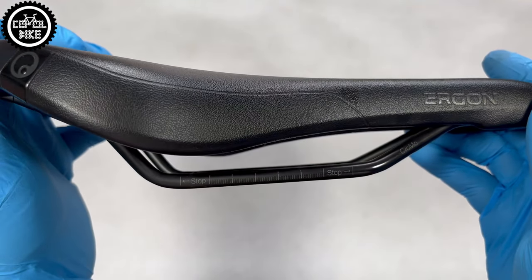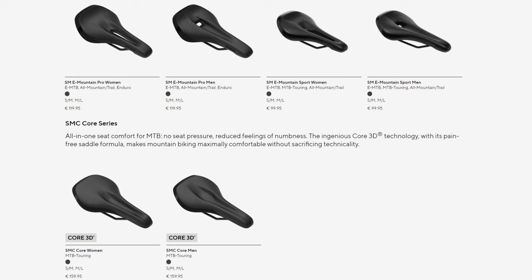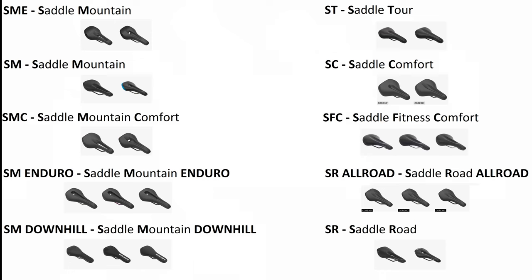Ergon offers different saddles for electric bikes, other for city commuters, another for city riding or for aggressive mountain bikes. Therefore, a conscious choice is the key to success in this case.